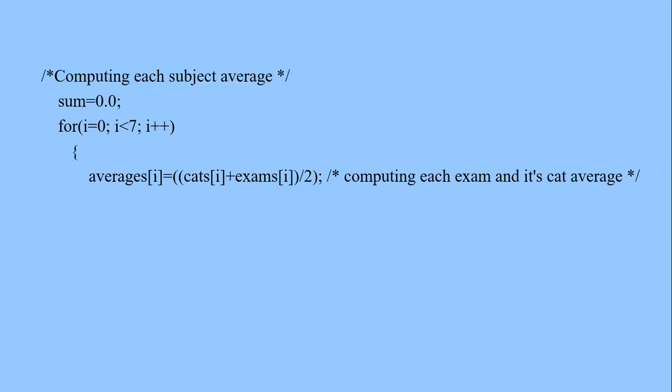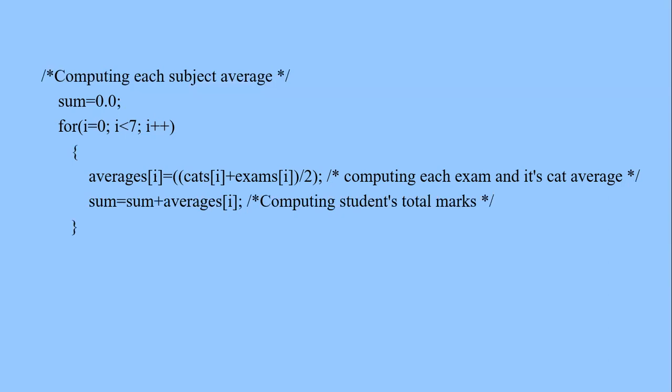This statement picks the value of memory location called exams at subscript I, adds to the content of memory location called cards at subscript I, and assigns the value to the memory location called averages subscript I. Once that is done, the next statement is to compute students' total marks by picking the content of memory location called averages at subscript I, you add to the content of memory location called sum, and the overall score, you add it to sum, or you assign it to sum.